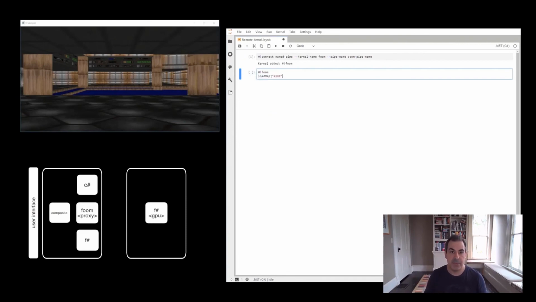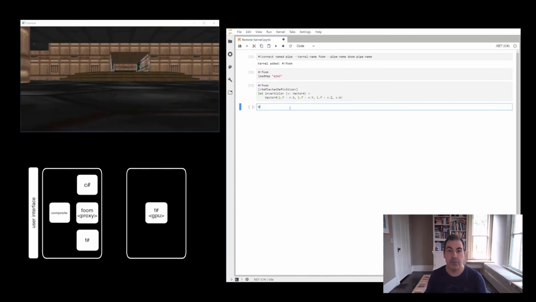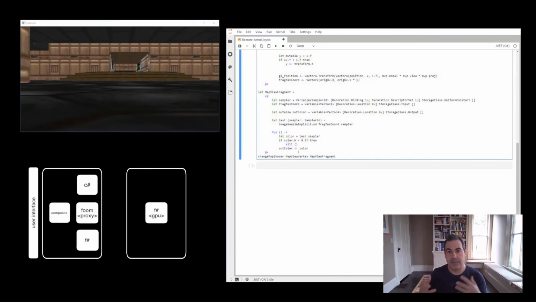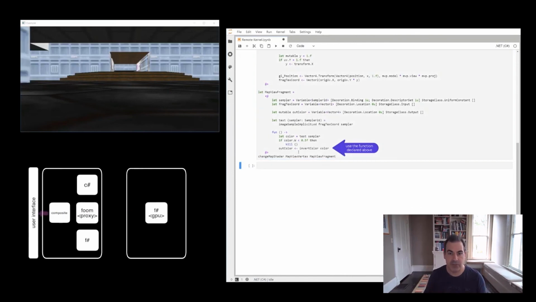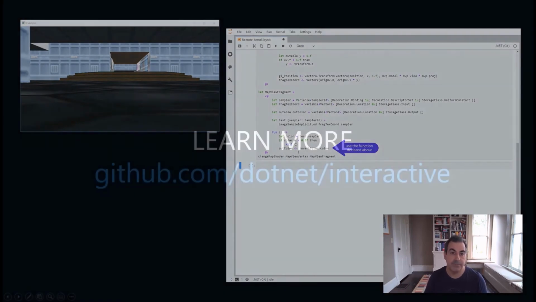The first code submission here just loads a map into the viewer, but the next one is a little bit more interesting. It defines a custom shader using an F# code quotation, and it's going to be reinterpreted to be run on the GPU. So ultimately, what the polyglot approach is giving us is a way to compose a workflow that can access data, run code on different devices or processors, and directly use JavaScript or the GPU to do visualization. And this can all be done in one notebook without the need for wrapper libraries.